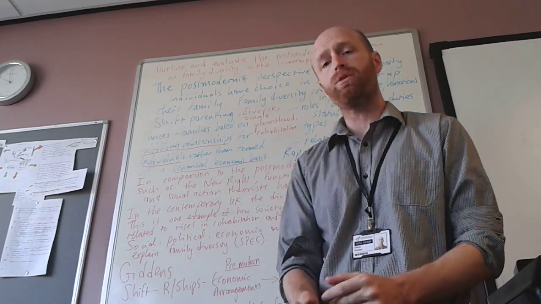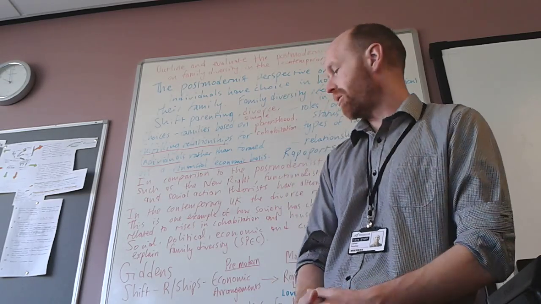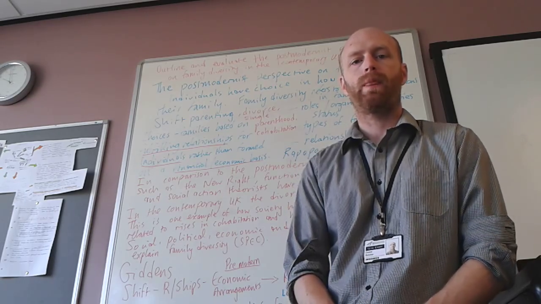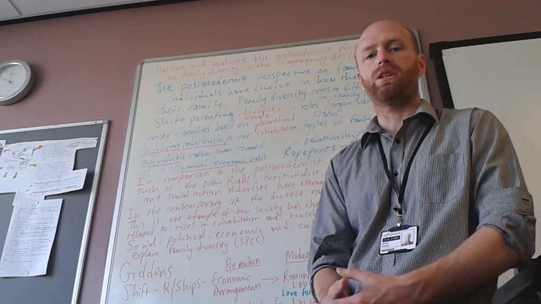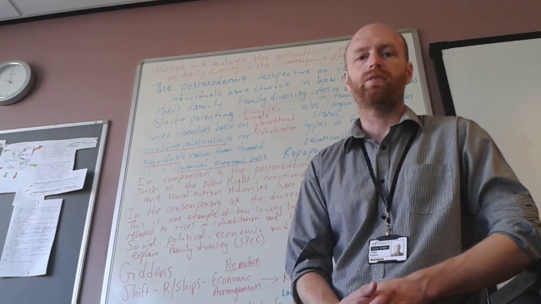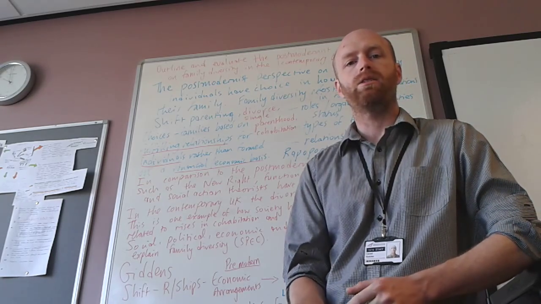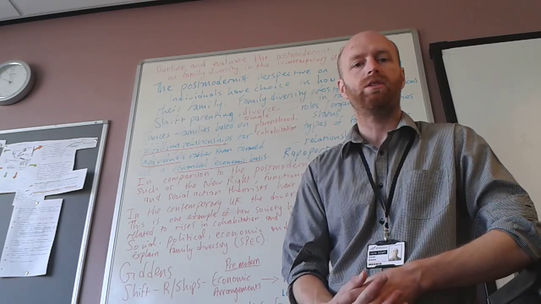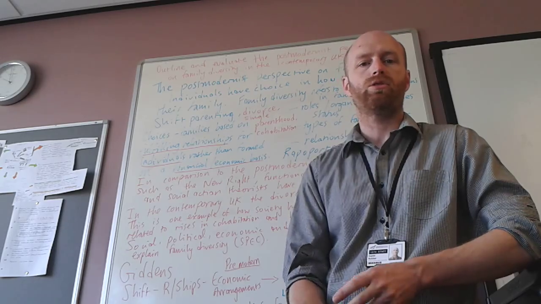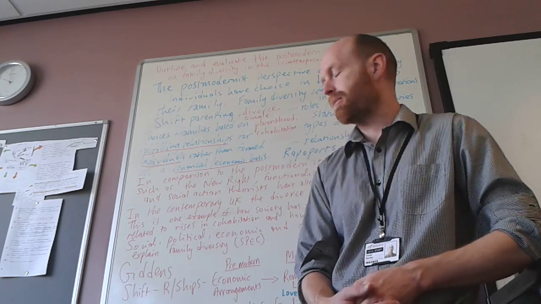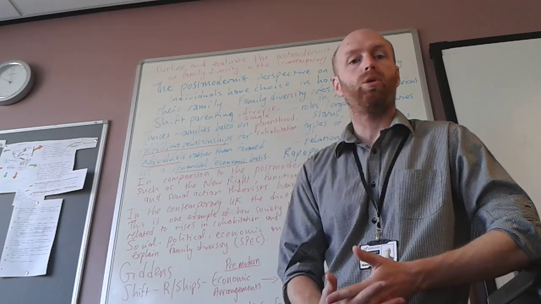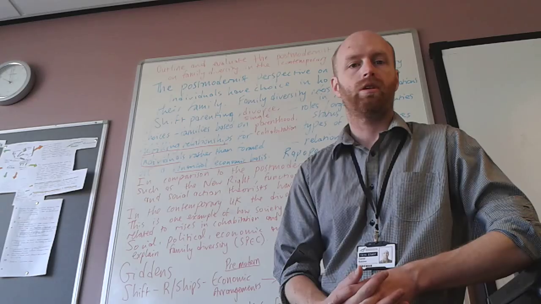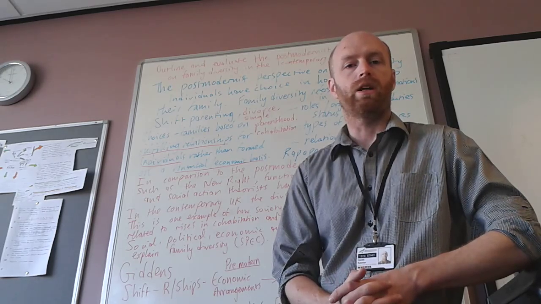So Giddens has an optimistic view overall of pure relationships and the search for love and intimacy. He argues family diversity is a result of these changes because people choose to end the relationship when they're not happy. This can lead to divorce and separation. Other types of families can be formed based on choices about who you want to be with, like reconstituted families and same-sex families. He's optimistic because he believes equality between human beings from different backgrounds and different groups can be the result of pure relationships.